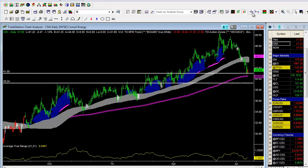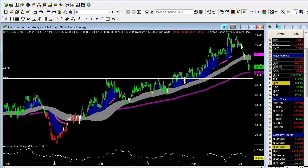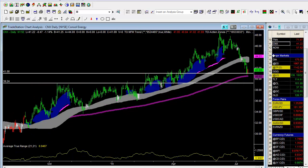Let me just back up this chart a little bit. You can see the two white horizontal lines that I have drawn out here, right? The lower one right in here is connecting these highs together. So this is the old breakout area right in here. You see this? We had the high in place here. We came down off that high.